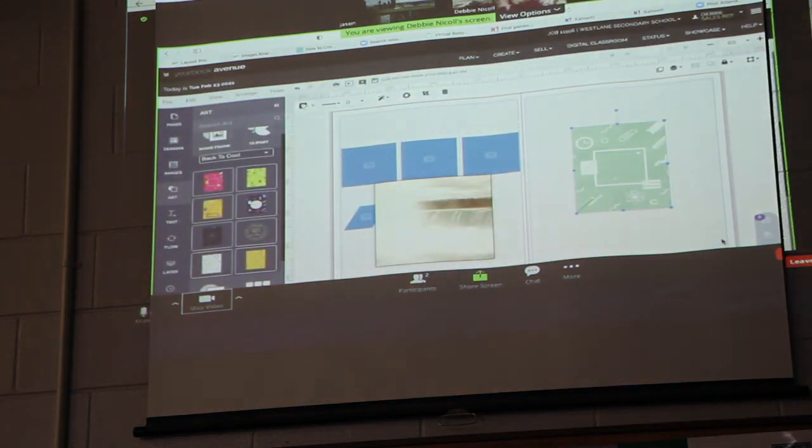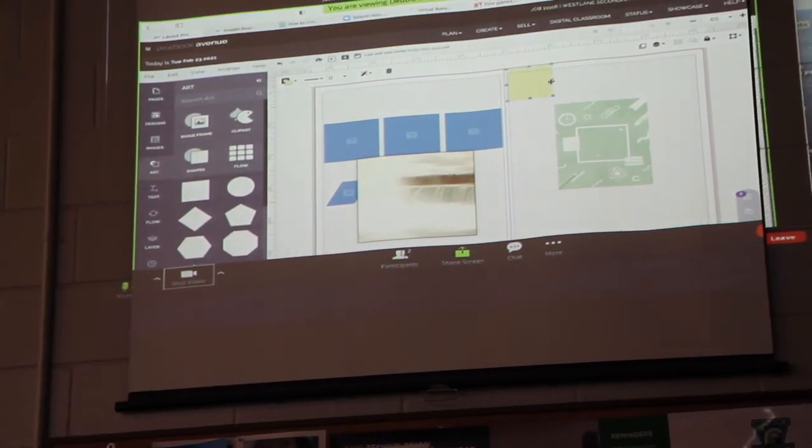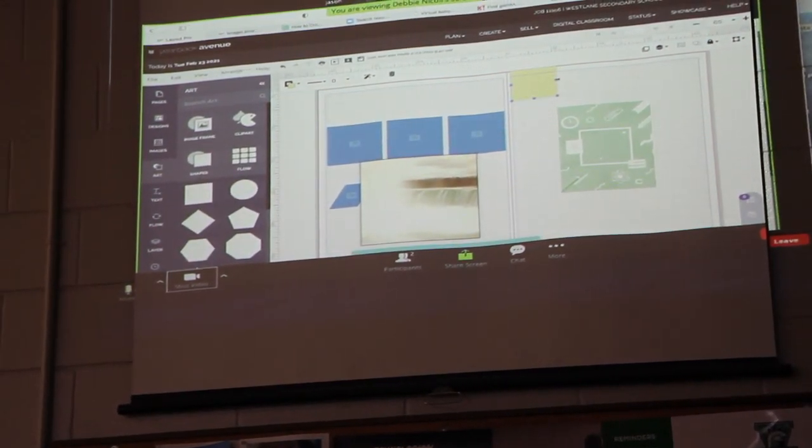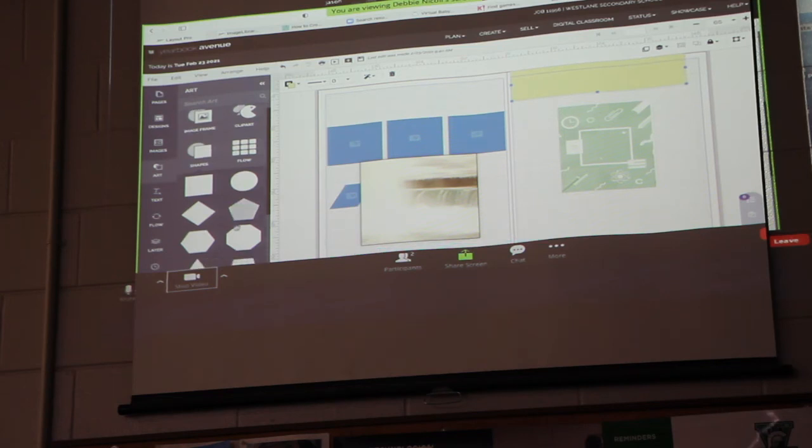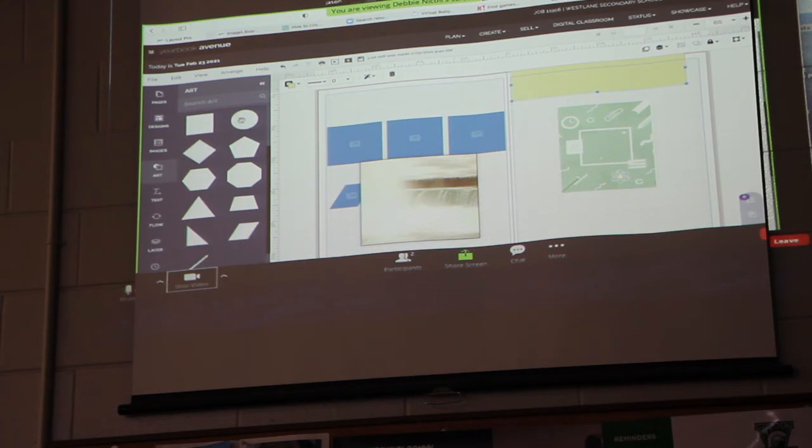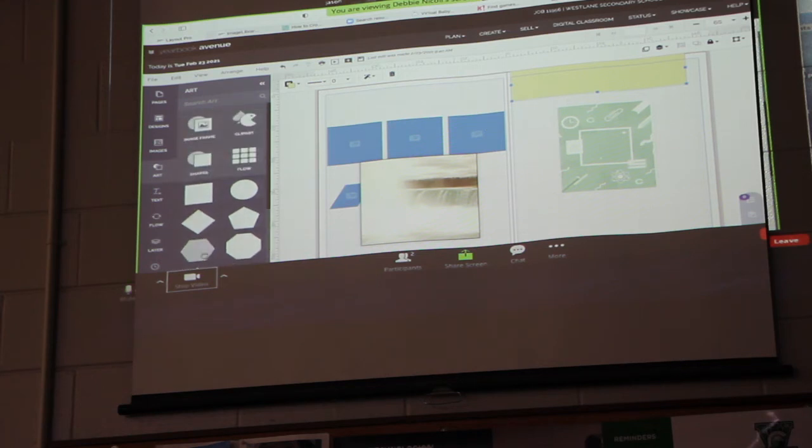And there you go. I'm going for a banner along the top. All kinds of different things. Cool. So you have all the same shapes that you have in the photo boxes, you have in the regular shapes.